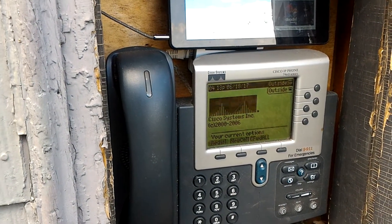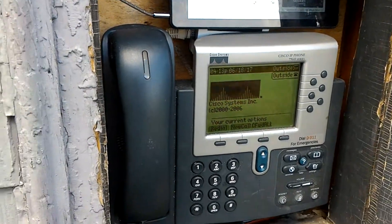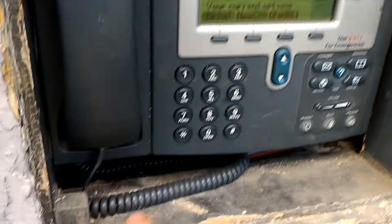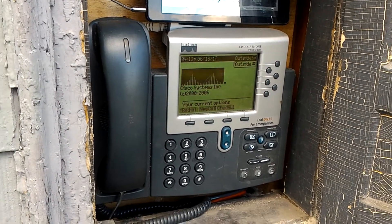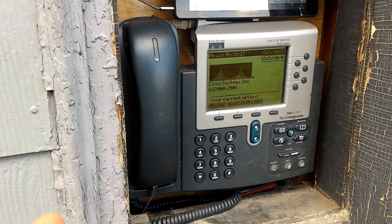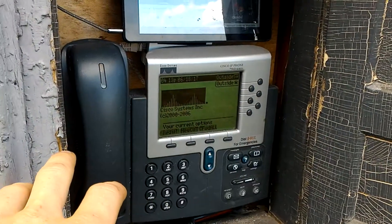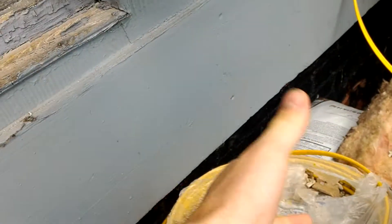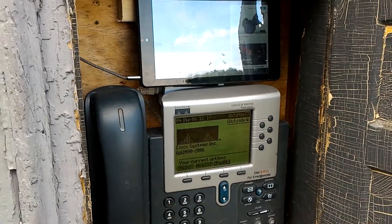The speakers get their amplification not from the tablet — it doesn't have enough power to drive them. The audio comes off the headphone connector here, splices into this gray wire, and goes upstairs to the server room where I have an amplifier set up. We've got an amp upstairs and the PoE switch powering all this because I really didn't want to run high voltage over here. I just wanted to do low voltage and see if I could do it all off of just the one cable run.